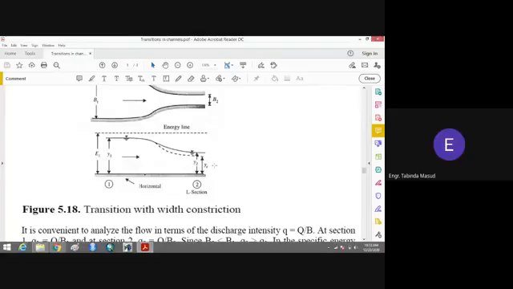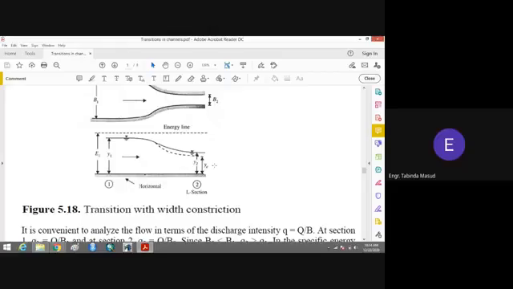Because in this case the discharge is not constant, and we know that the value of yc depends upon the discharge. We already developed a relationship for the rectangular channel, that square of q is equal to g into cube of yc. That is, there is a relationship between the unit discharge and the depth of the flow. If you increase or decrease the discharge, then the critical depth will also change. In case of the hump, since discharge is constant, therefore critical depth of the flow is also constant.